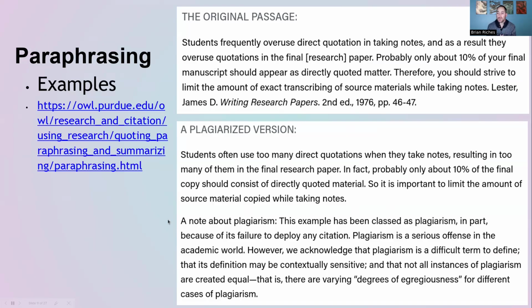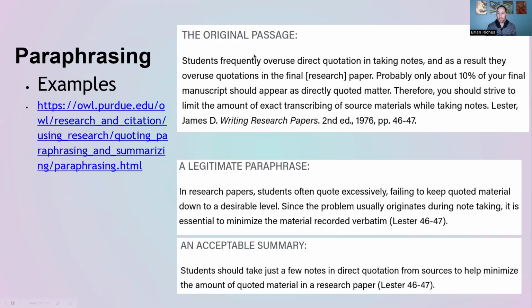So they essentially took the same thing, but they didn't give it any citations. There's no credit to the original author. That is an example of plagiarism. So now we'll look at that original passage and a paraphrase. So you can read the differences here. You can pause the video and read that. And also another summary.